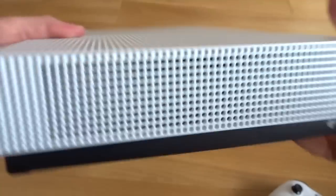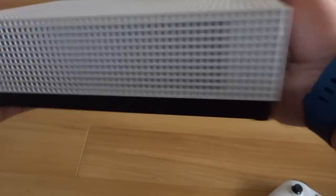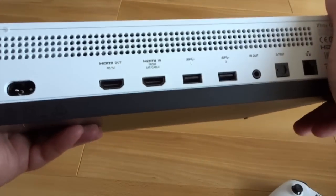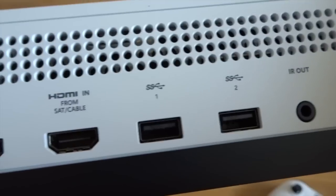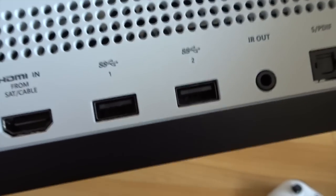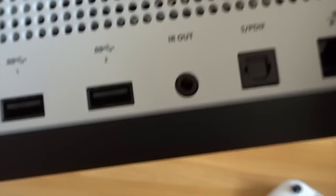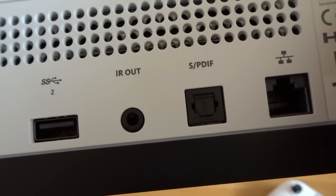Air intake to the side again. There's the back - you can see it's got HDMI output to TV, HDMI input from satellite, two USB ports. You've got an infrared output - I think that must be for a receiver or something. And then there's your ethernet or networking cable port as well. It's always pretty cool.